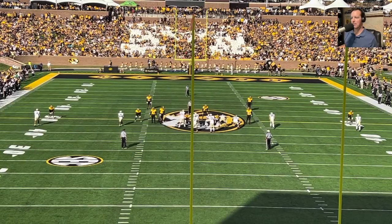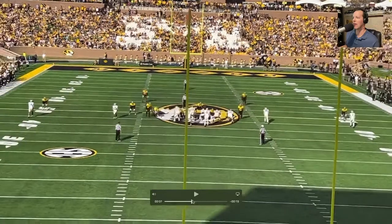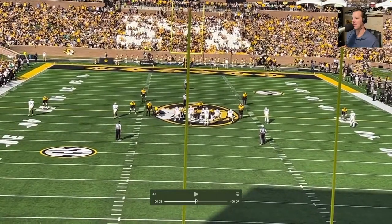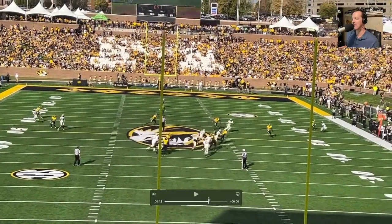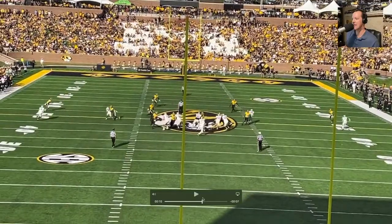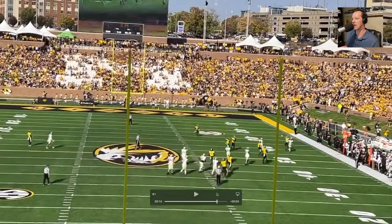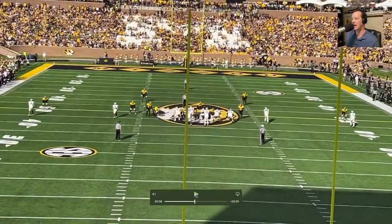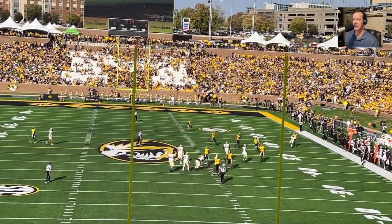Just to prove Blake Baker isn't completely reckless — on third and eleven, Missouri comes out with two safeties deep. They do actually play some zone coverage here. A pass down to the tight end, and the safety is just all over that. So typically Missouri will play tight man-to-man coverage unless they get to obvious passing situations like that.